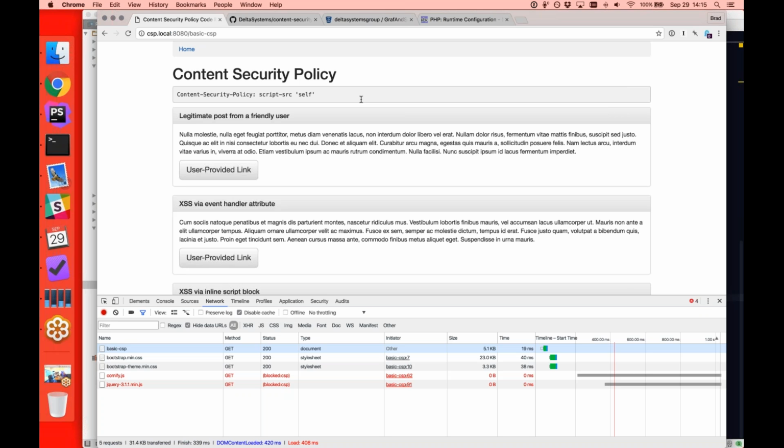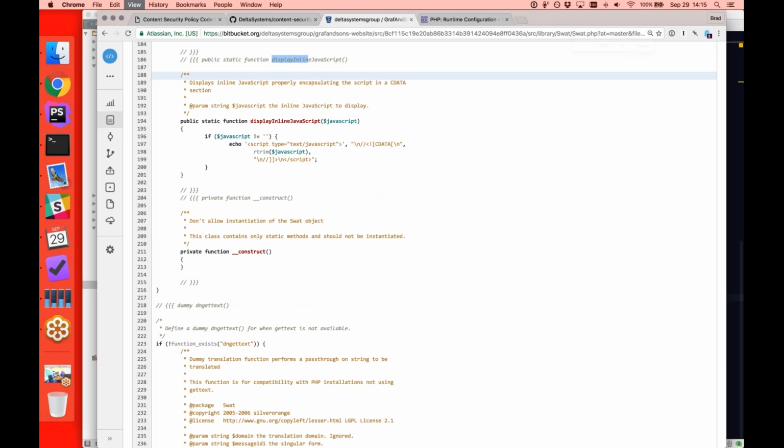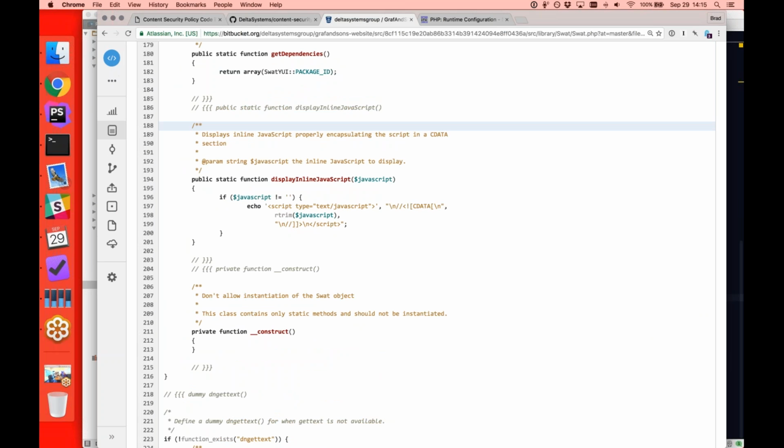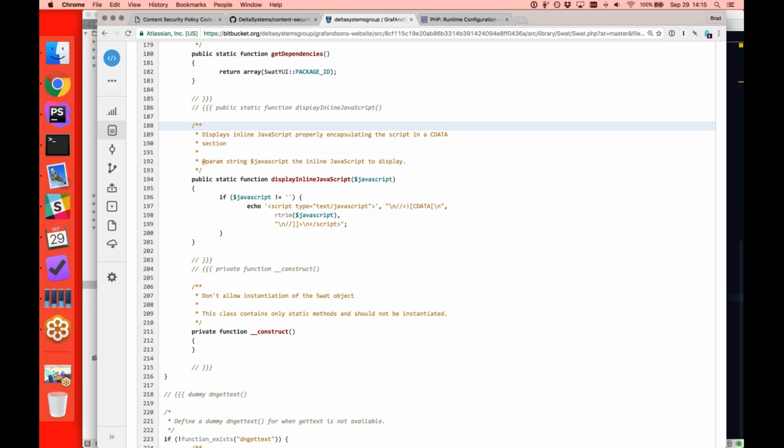The biggest example of that would be SWAT. So SWAT relies pretty heavily on inline JavaScript snippets to hydrate widgets inside the browser. The only thing you would really have to do to make all SWAT widgets compatible with it is patch this display inline JavaScript method, which is in swat.php. So it's kind of the core SWAT file.